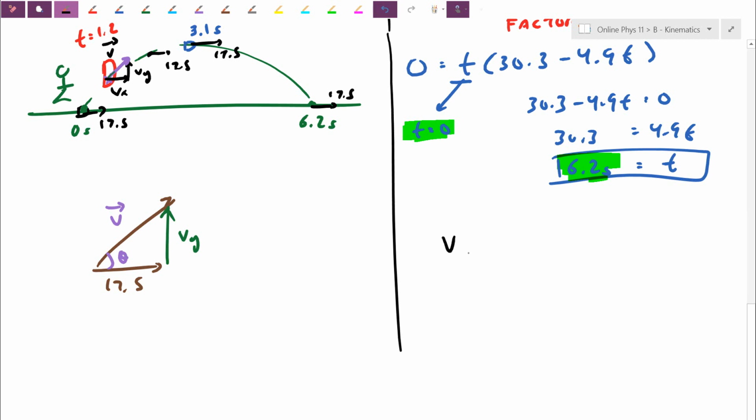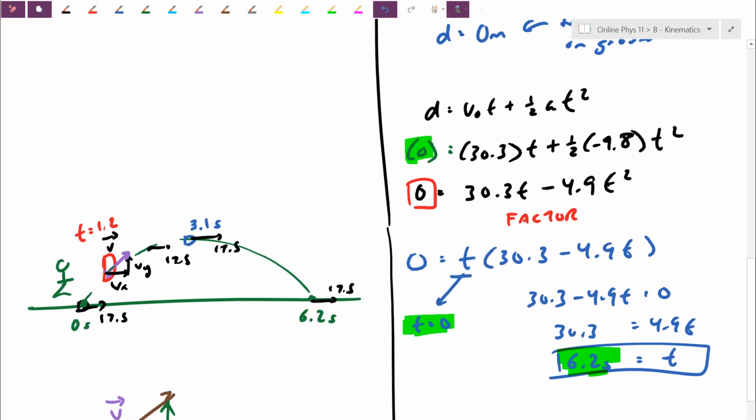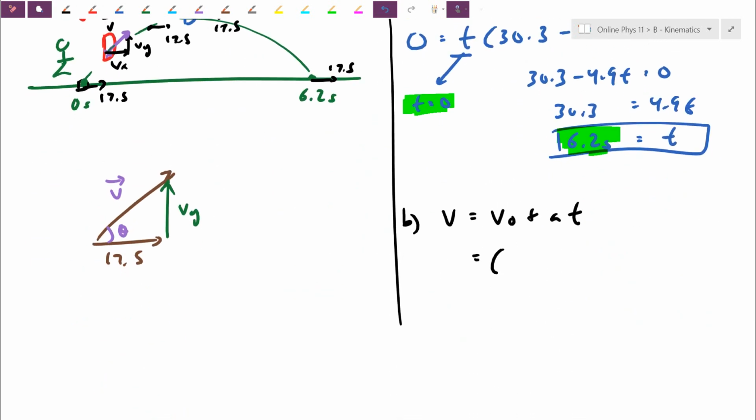So back on the y side here, so this is part B. What is the y velocity if I have a random time of 1.2 seconds? Initially, my y velocity was this 30.3. I had launched it vertically, 30.3. Gravity is going against me, negative 9.8. They gave me a time of 1.2, so that was given in the question. In this question here, 30.3 minus 9.8 times 1.2.